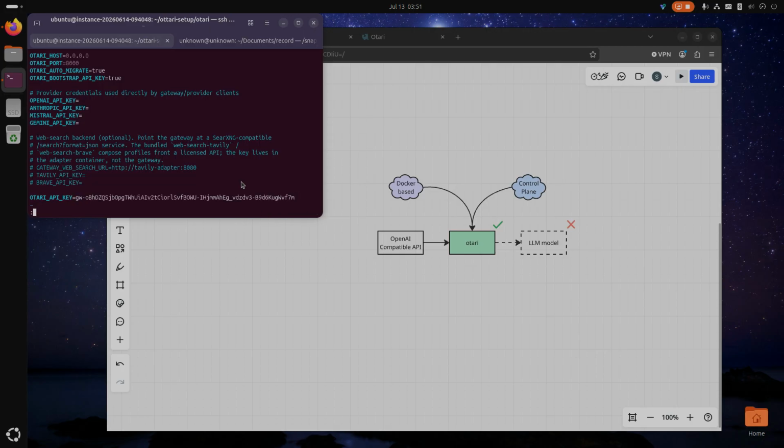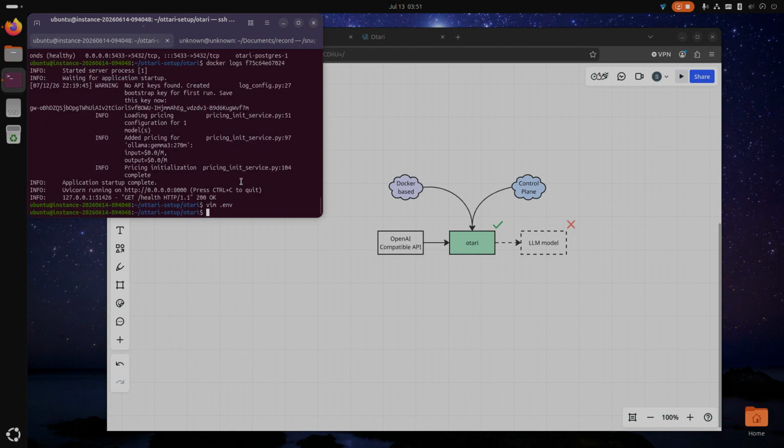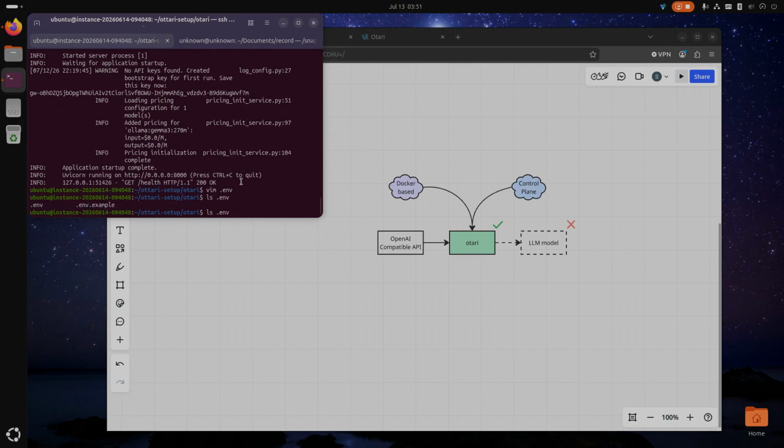In order to create this environment variable, when you had previously cloned the Otari repository, it provided an example env file. In your case, we will need to copy this to a file called .env and then create that new environment variable towards the end of the file.